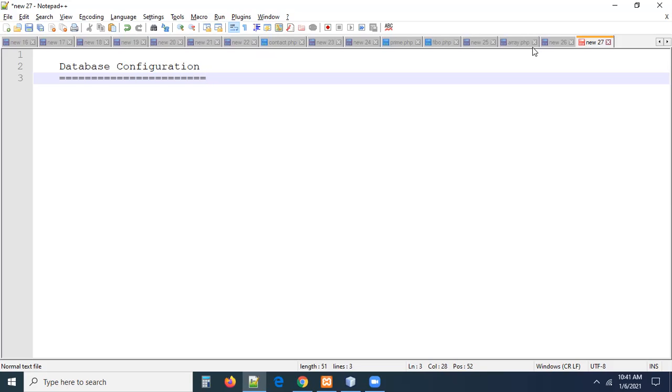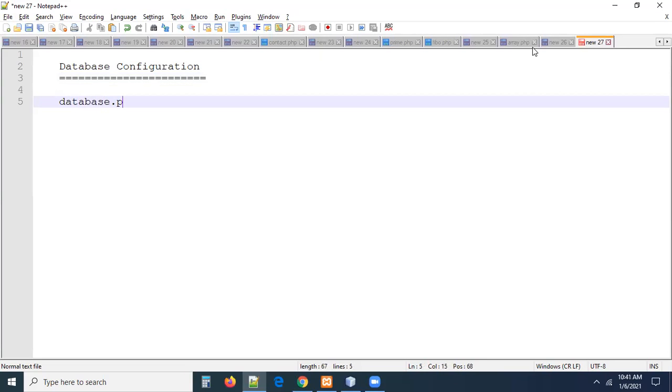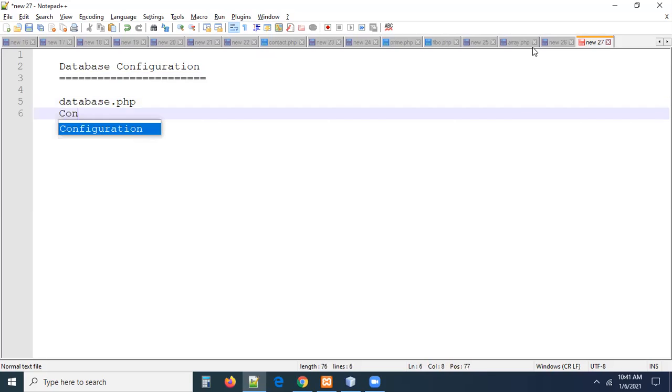We create a separate file, some connect.php, and wherever we want, we include that connection in core PHP. But here we don't want to include any connection. We have a global configuration file for the database, guys. That is database.php. It is available in our config folder. We already told you every configuration setting, maybe network settings or site settings or URL, whatever it may be, was available in our config folder. Open the config folder, and there you can see database.php is a file. There we have to define the database configuration.